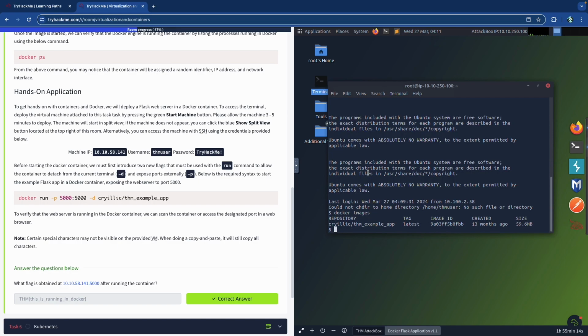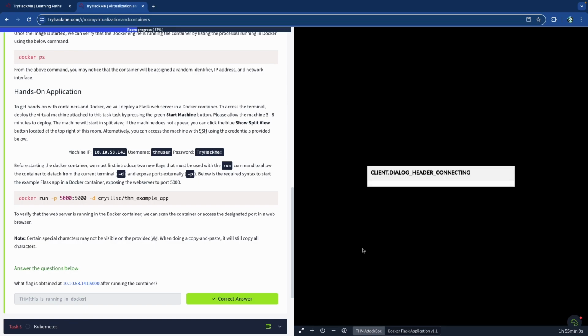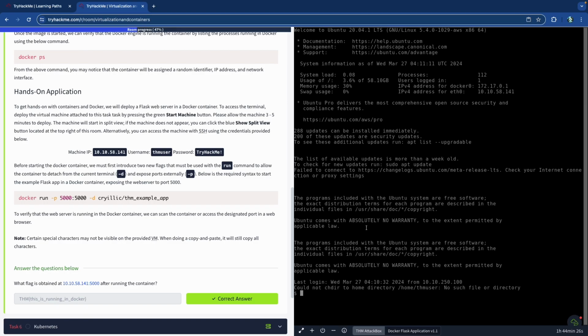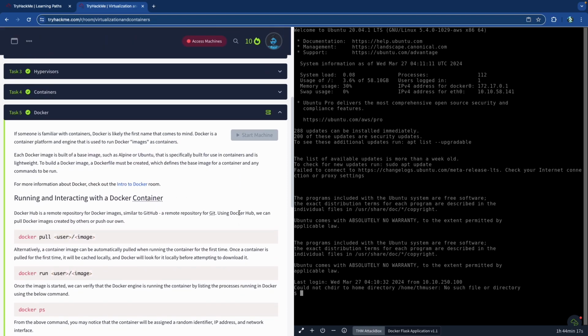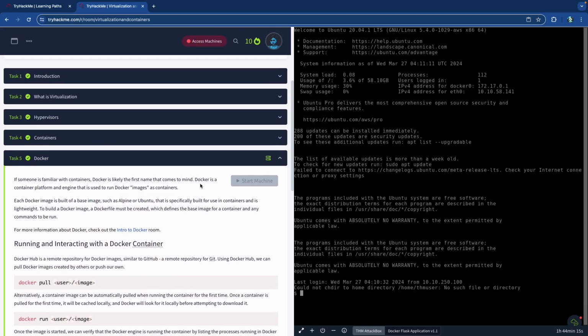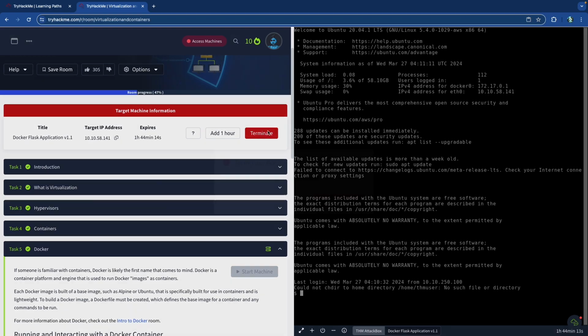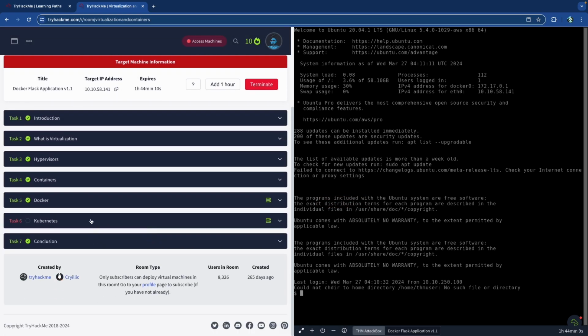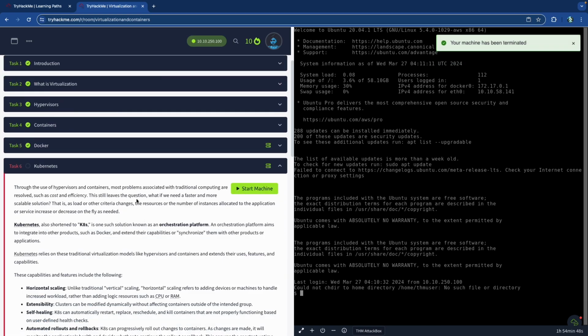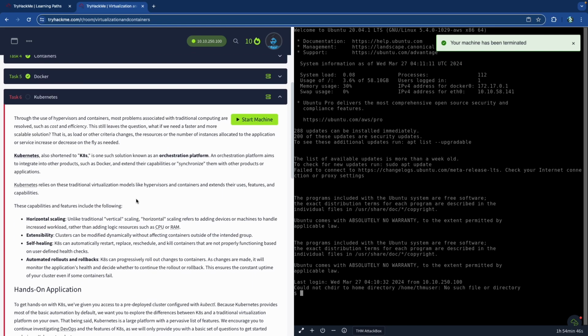This is just what it would look like instead of actually loading it from the Linux machine that it gave us. Instead of loading it from this, you would load it from your SSH portal or your web shell, so to speak. So that's pretty much it. That's all we had to do for our Docker task here. And now I'm going to terminate this because I need to start another machine for our Kubernetes task right here. So let's go and look at Kubernetes.